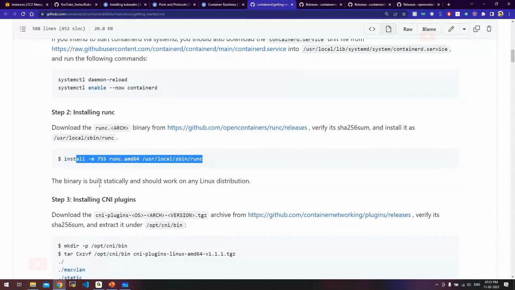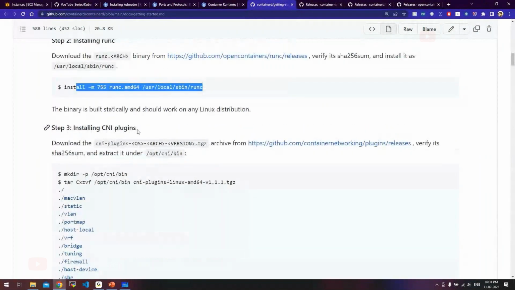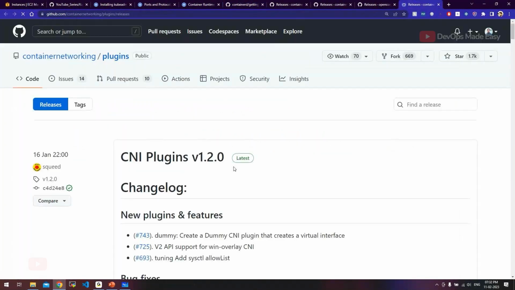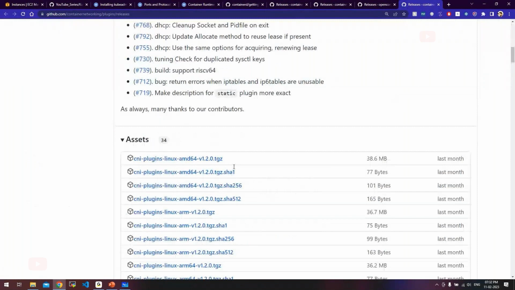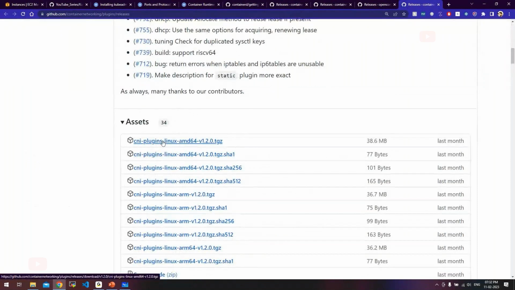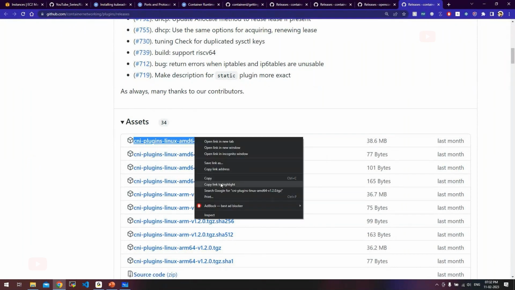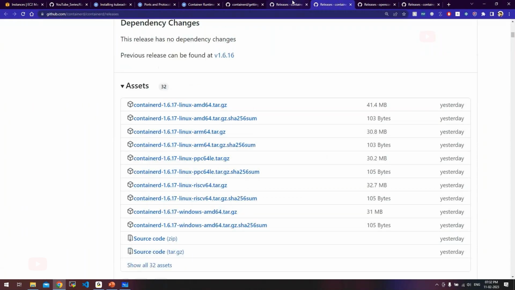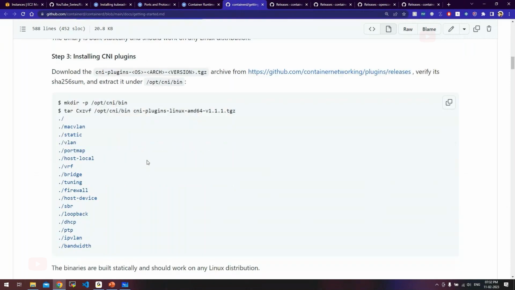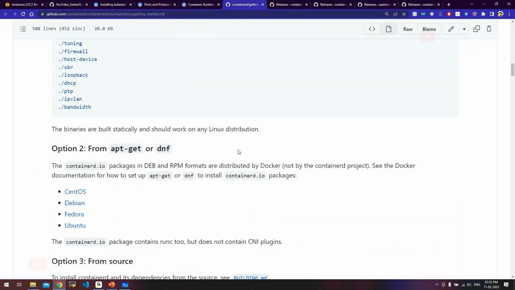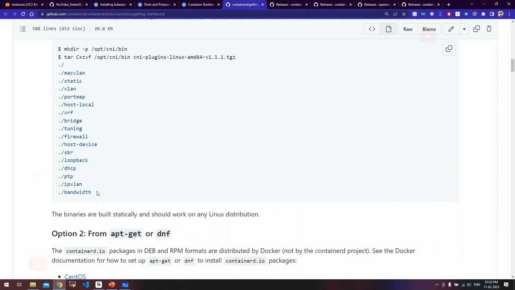After that, you need to install CNI plugins. Okay, so you can download for your own version. Open the releases page, go to the assets. Here I need to select Linux AMD64, which is the first link itself. Right click and take the link, just copy the link and then use wget. That's it. After that, you can create this directory and extract into that directory. So that's it. Here CNI will be installed.